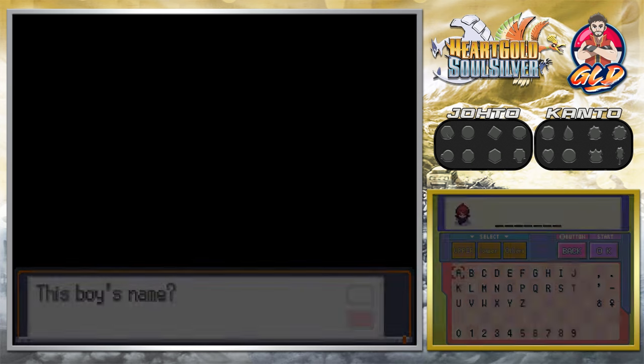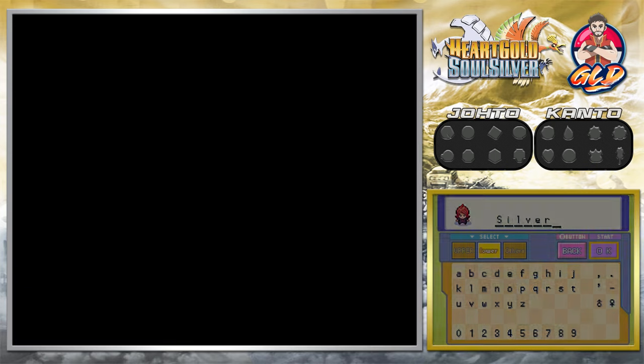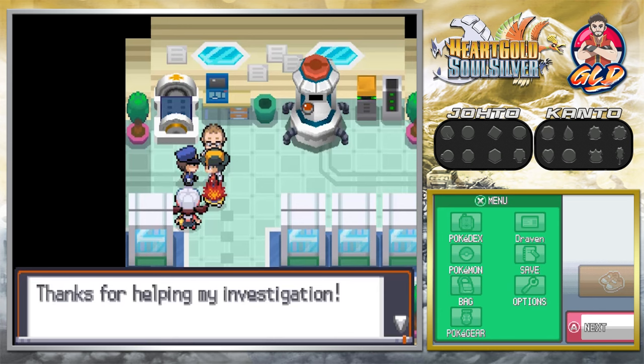Yes, I did. Not really, but we can imagine what kind of a Pokemon name he does have. So we're gonna go straight with the character name that he's always had. So yeah, here we go. We've equipped the name Silver. I don't know what's so silver about this guy. He's like, I see. So Silver was his name. Yes. Thanks for helping my investigation.